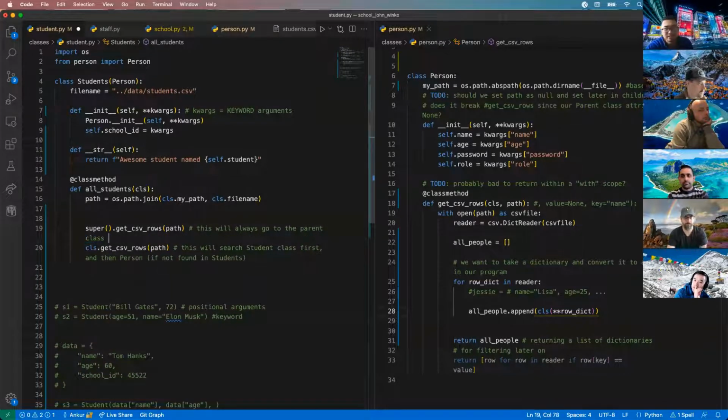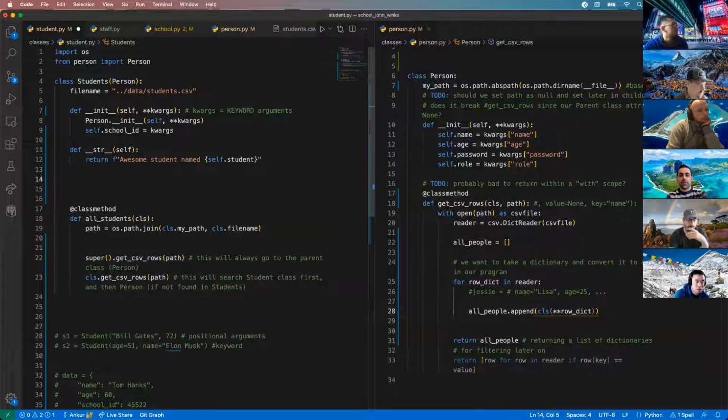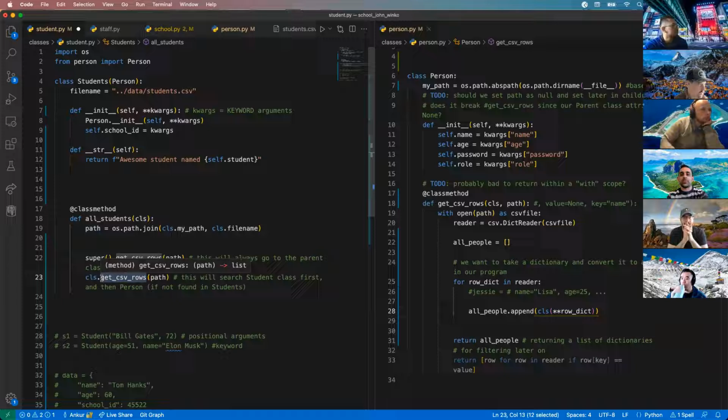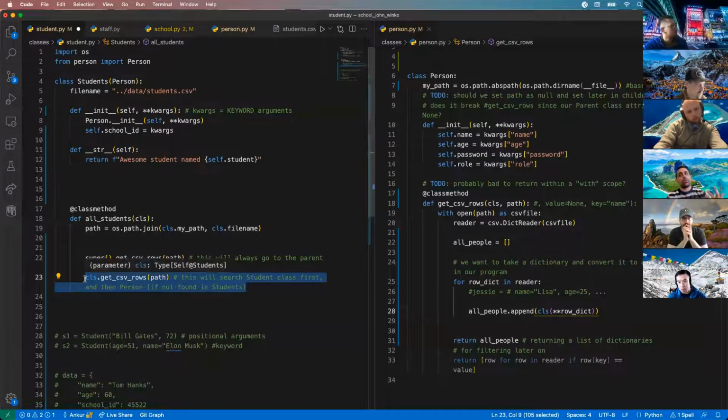Well, wouldn't super make sense here more? Not necessarily. What if we want to do some additional logic? We could create another method here and override this and do something extra and then call down to the base class. This is again more with inheritance that I think we just covered yesterday, but this gives us the option to override the get CSV method on the student level and do something extra if we want to. Super says always do whatever the parent class is doing, and doesn't allow us to do anything extra. So I'd say this is preferred in case you need to change it in the future. Like, oh, we realize we need to actually do one more thing when we're loading in students. This will give us the option to seamlessly add that in here.